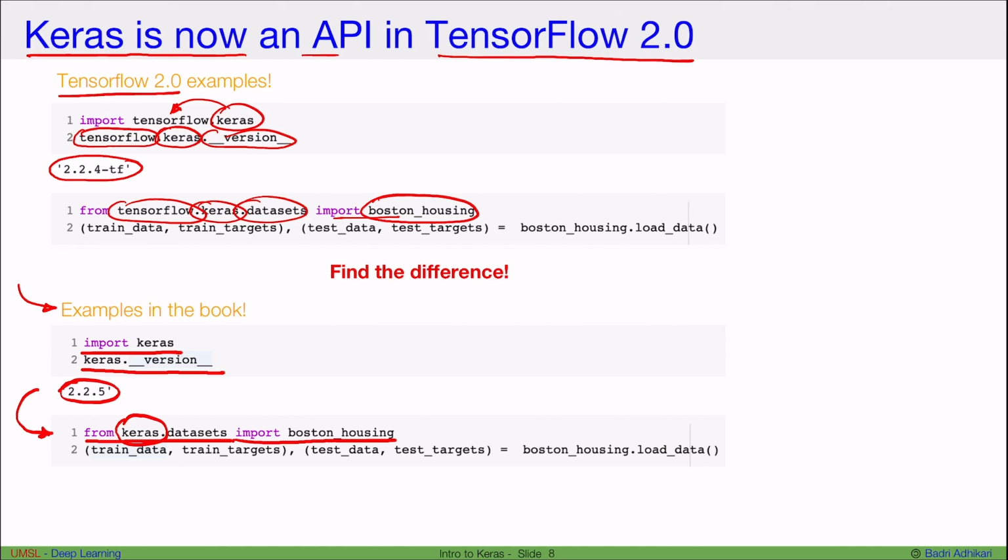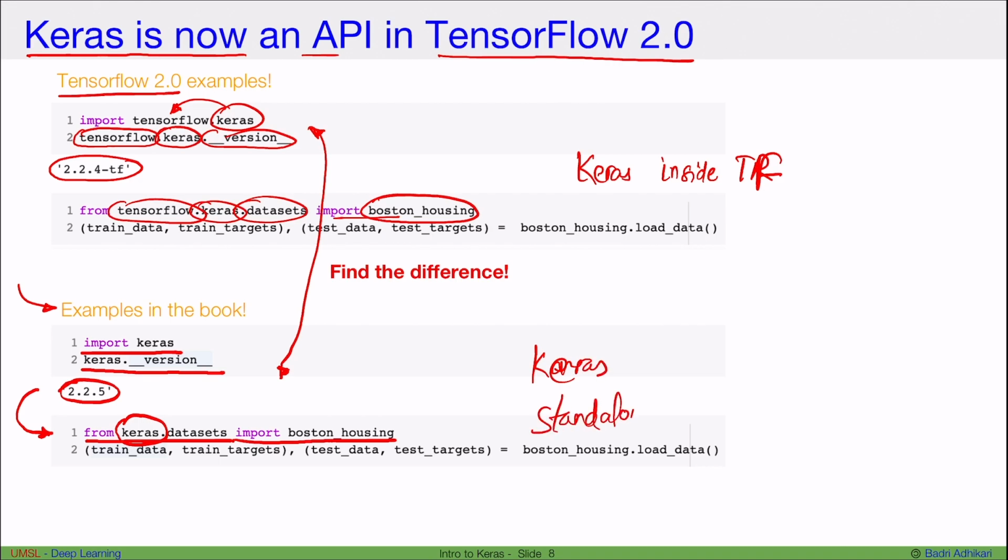Many times, I find many students very confused between these two. Between these two, this is Keras inside TensorFlow, and this is Keras standalone. Many of us use these interchangeably or frequently get confused.